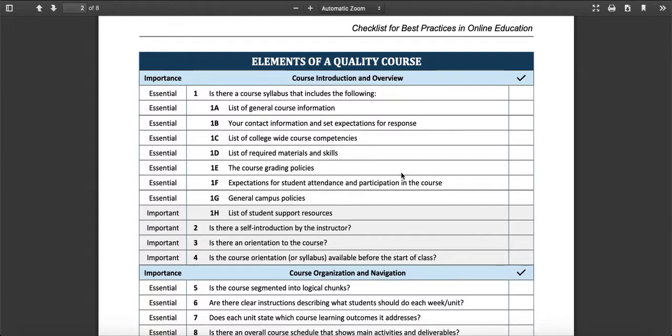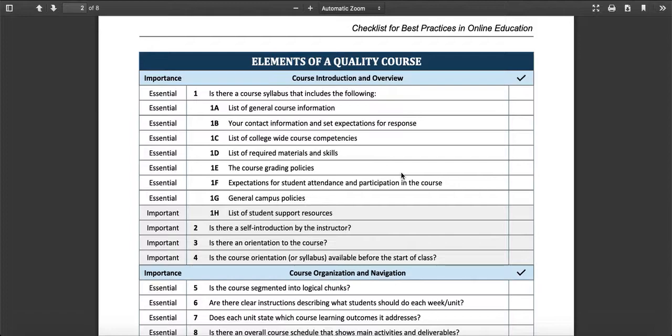The other number and letter, 1E, is the course grading policies. Now a lot of folks do things very differently. As long as it's clear, then you should be golden. So saying things like, here are the point values for each type of subject matter. So we'll do about 10% or 100 points for discussion boards. We will do 20% or 200 points for recordings, or whatever it is that you're requiring. Written assignments are worth 60%, exams are worth 20%, or however you've broken it up.